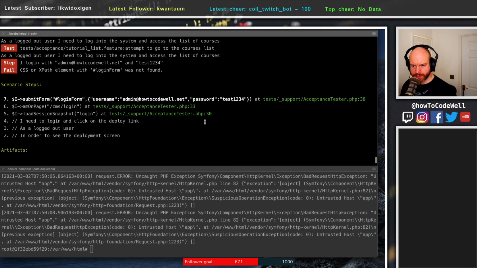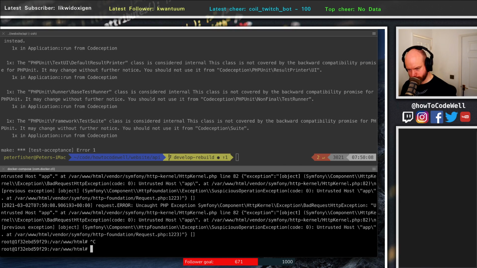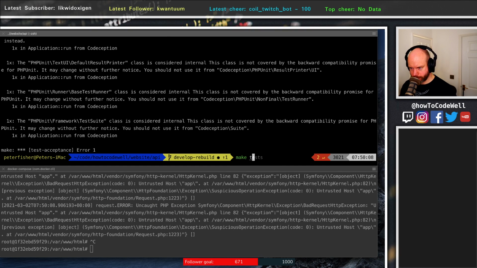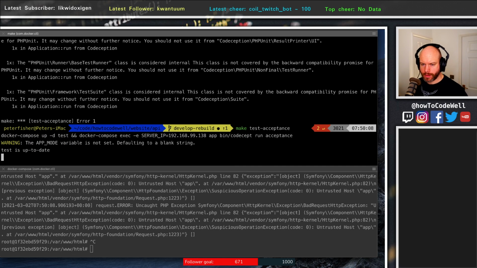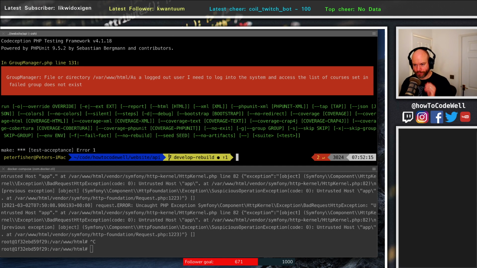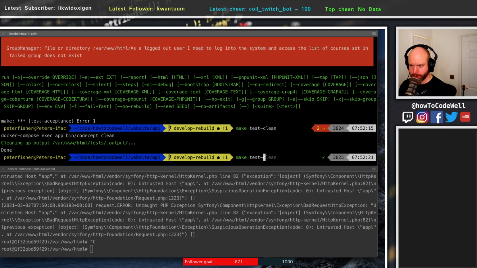Right. Technically speaking, I should be able to just run the acceptance tests. Make test acceptance. Sorry, make test clean and then acceptance, which is what the normal makefile would do.